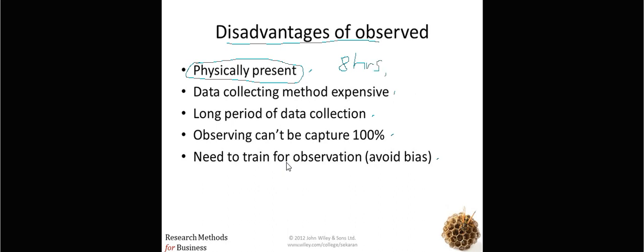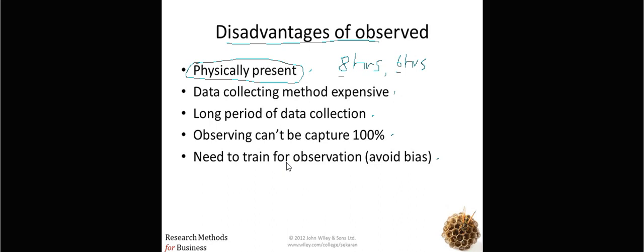Okay. So kalau dia ada working 6 hours, so is 6 hours, you kena present that place. You kena ada, tak boleh macam cheap small. Sekejap dia ada, sekejap tak ada, tak boleh. Number 2, collecting data is expensive.